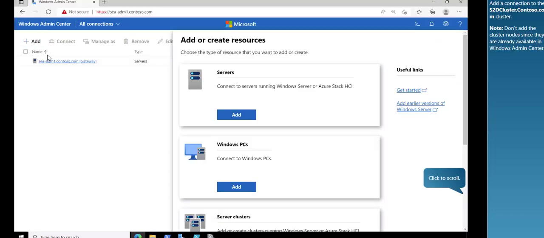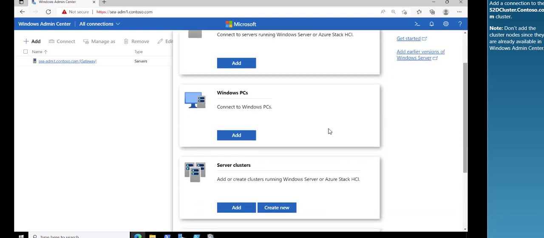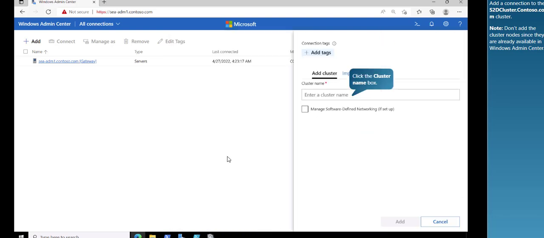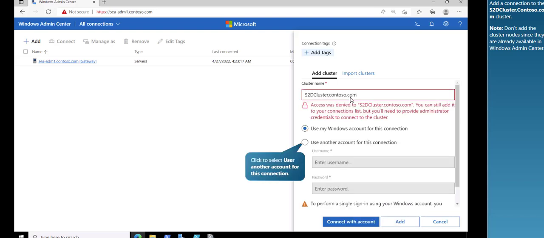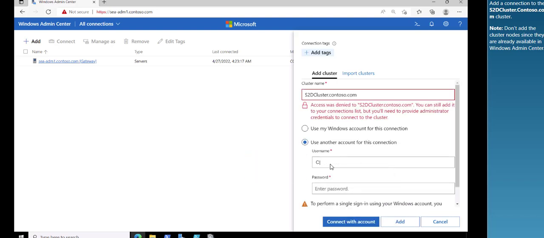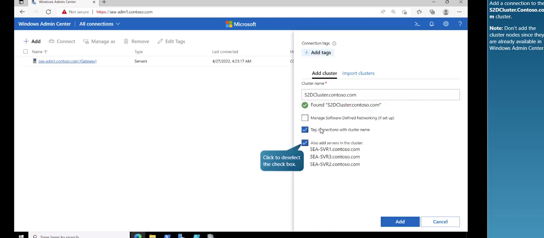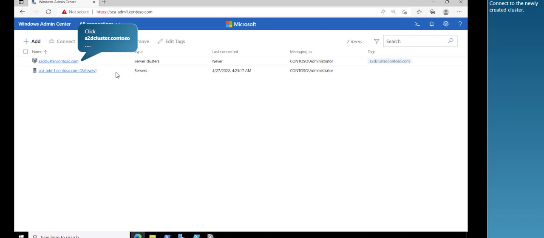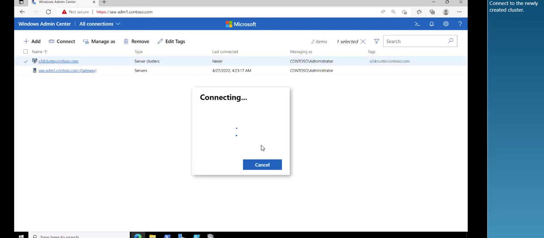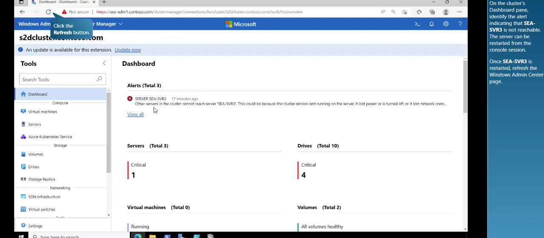Switch to the Microsoft Edge window displaying Windows Admin Center. Add a connection to the S2D cluster.contoso.com cluster. Connect to the newly created cluster.